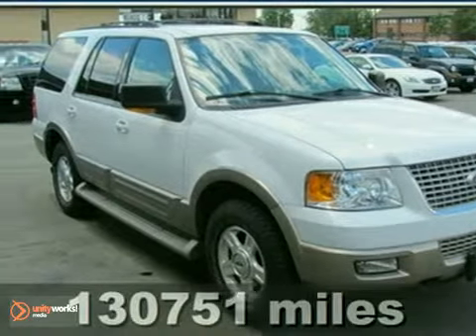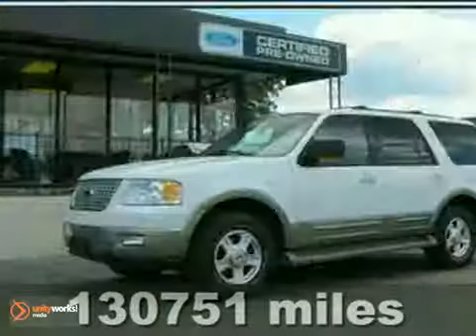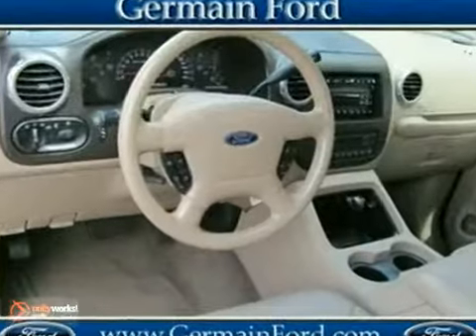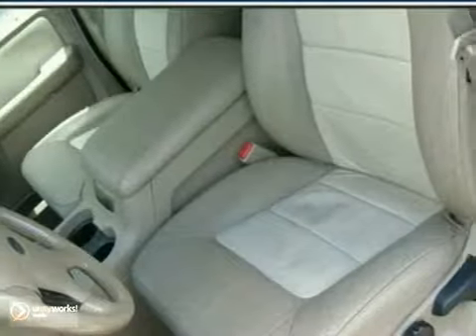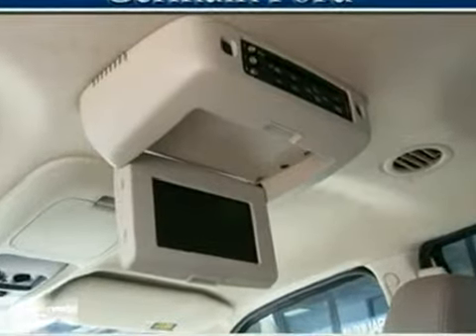Here's a best-in-class 2003 Ford Expedition. This is one loaded SUV with seating for nine, a roof rack, trailer hitch, and even power-adjustable pedals. The fact that it has the government's highest crash test rating is the icing on the cake. Make your dreams reality when you take this Expedition home today.